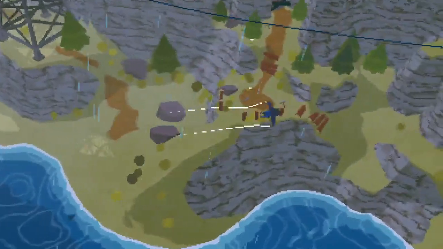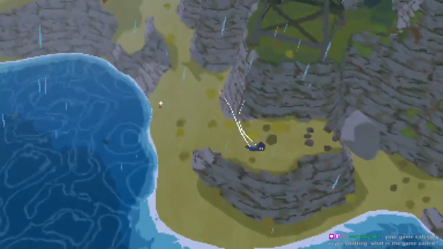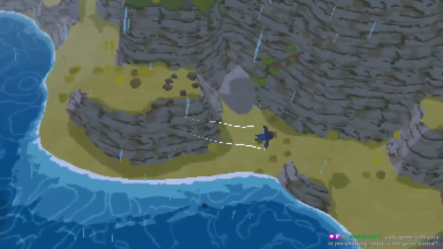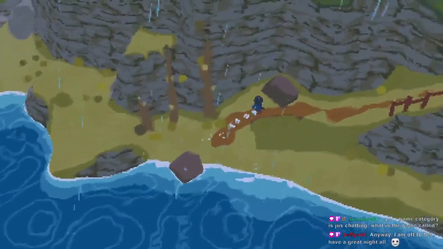But then it gets trickier as you progress, because once you start ascending the mountain, the air gets really cold and your feathers start to freeze up. So if you don't have enough feathers accumulated, you kind of freeze and fall, which is not great.